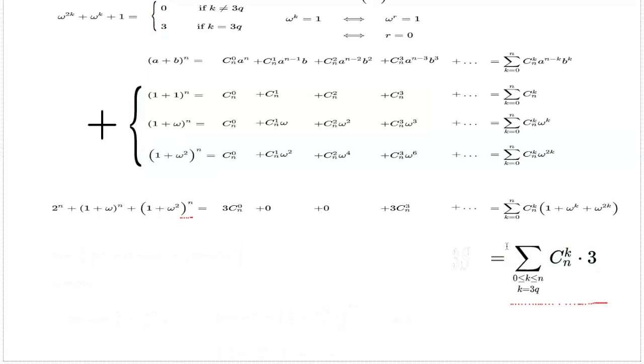And this sum, this one, that's what we were looking for. That's what was asked in the initial question. The initial question asked for the sum of the binomial coefficients for every third binomial coefficient, or for every index k which is a multiple of 3. So if I now denote this whole thing S, so this S is just a symbolic abbreviation for this quantity we are looking for, then we just discovered with you that this S is just here. It's 1/3 of the left-hand side over here.